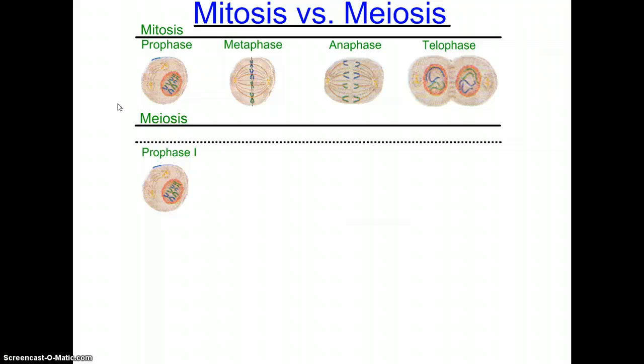during mitosis and prophase, the chromosomes just condensed, got wherever they got, lined up all willy-nilly. What you're going to notice in Prophase I, which you can kind of see in the picture, although it doesn't look much different than mitosis, is that homologous chromosomes are going to start pairing up.